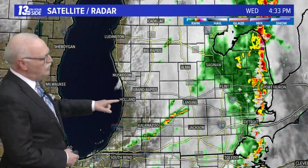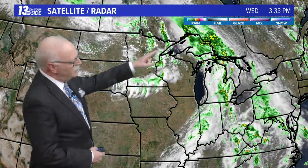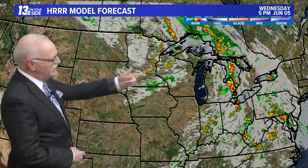We had showers, maybe a rumble of thunder in a couple of spots overnight and into the morning, but as expected, all of the showers and storms redevelop this afternoon to our east. We've got a bit of momentary clearing. Another weak cold front coming through may bring a shower to our area later on tonight between about midnight and 4 a.m. But that dew point drop is going to be the big difference here next couple of days. Temperatures right now are in the mid 70s with 60s back to the west. Clearing for a little while this evening, and then here are those showers around 11 p.m. to midnight.